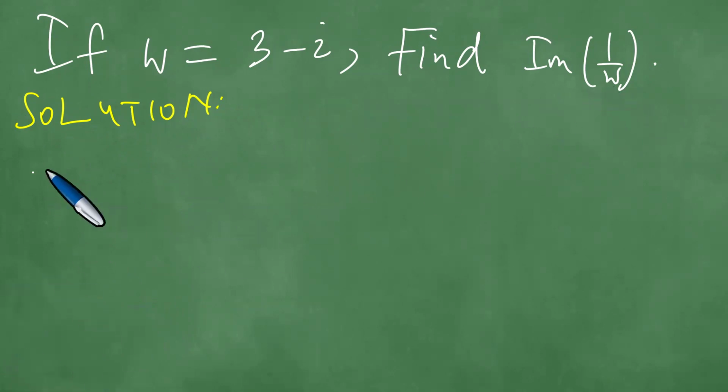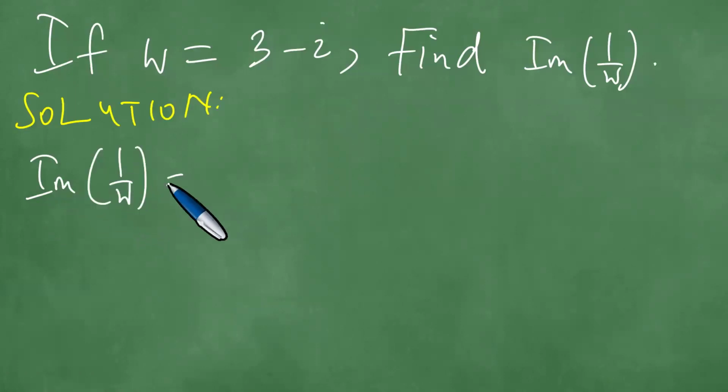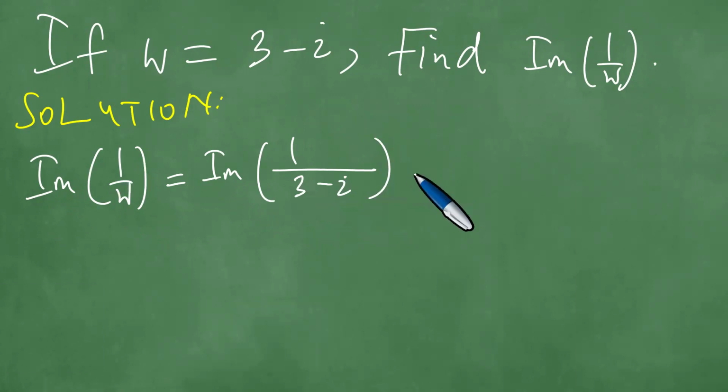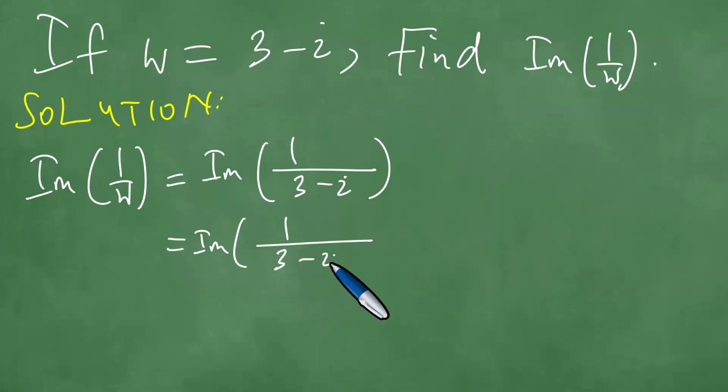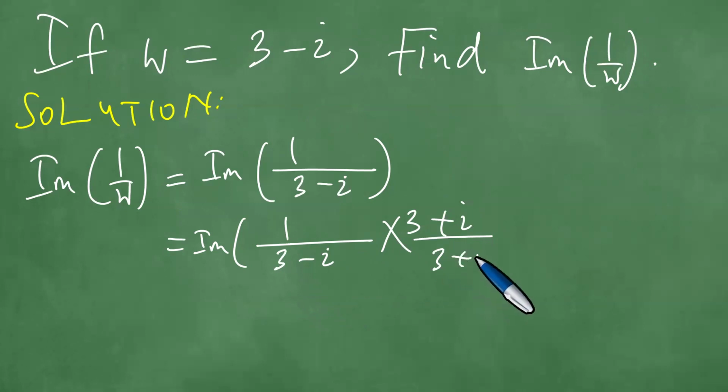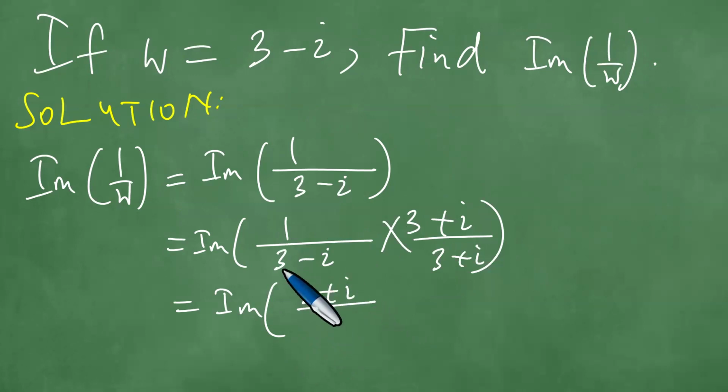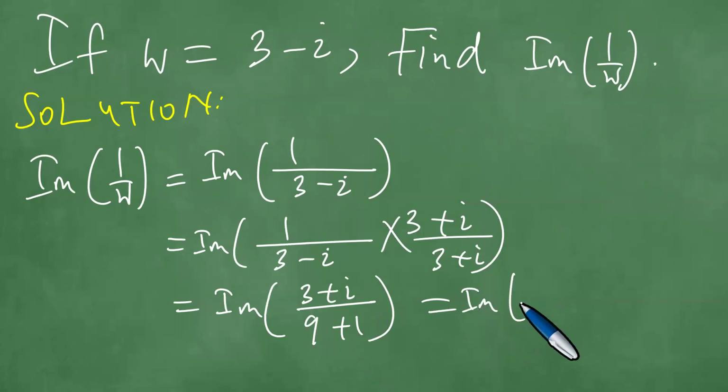Now let us look at this. To find the imaginary part of 1 over W, where W is 3 minus i, we perform complex conjugation on the 3 minus i, getting 3 plus i. We divide by the same thing, so this is multiplying by the conjugate. The numerator will be 1 times this, which is 3 plus i. The denominator is 3 times 3, which is 9, like a difference of 2 squares. The minus i and the plus i together give us a 1, so the denominator is 10, and 1 over W is 3 plus i divided by 10.